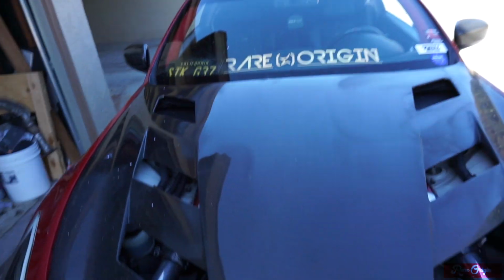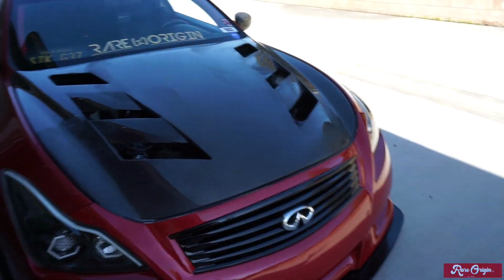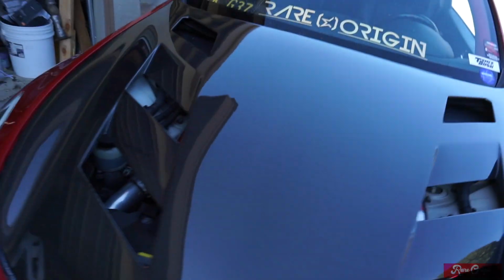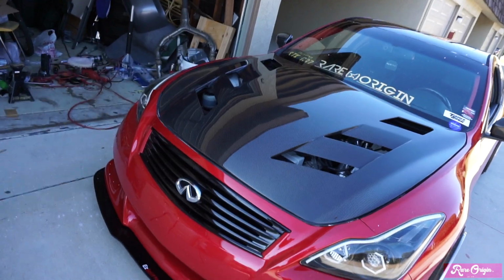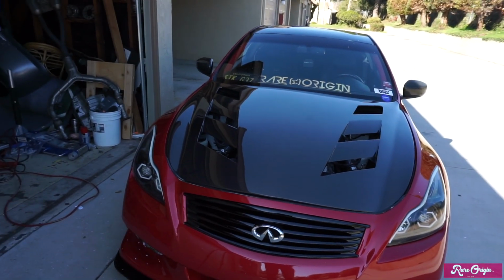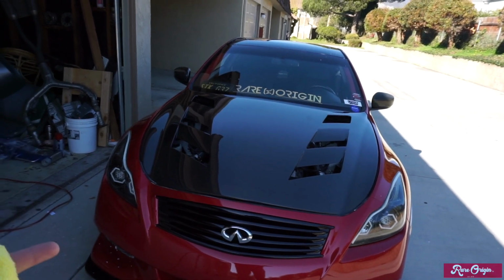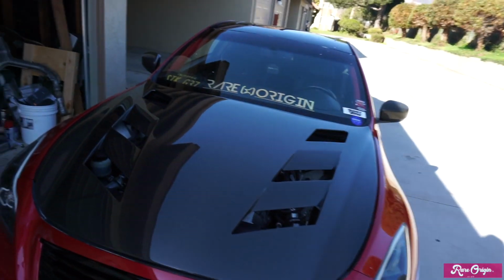I'm just going to clean the hood. We did everything with the machine and everything. So right now, let me clean it up. Carbon fiber looks good and it's looking amazing. For those that wonder, how do you keep it so clean? You wax it like this and then put a cover and you're good to go. You won't have any sun damage or anything like that.